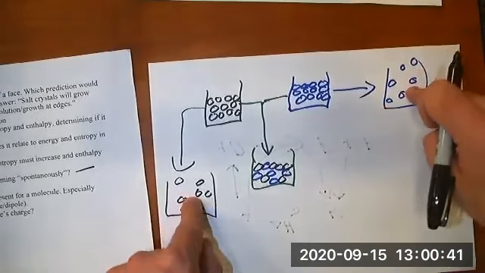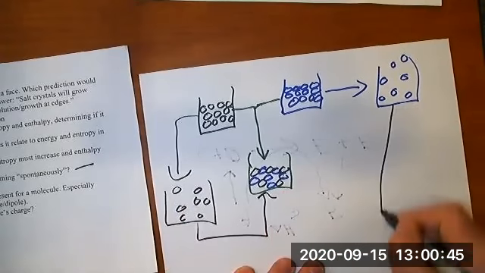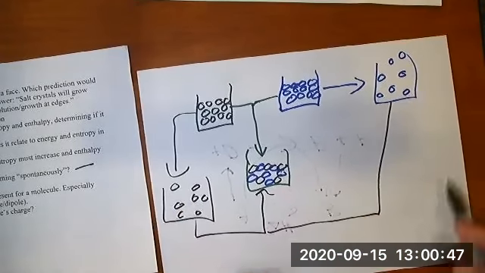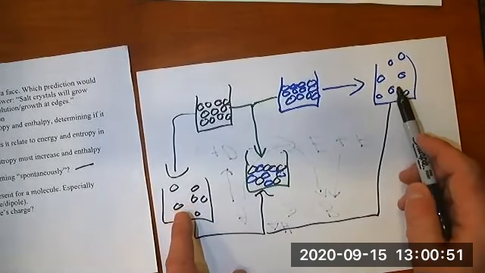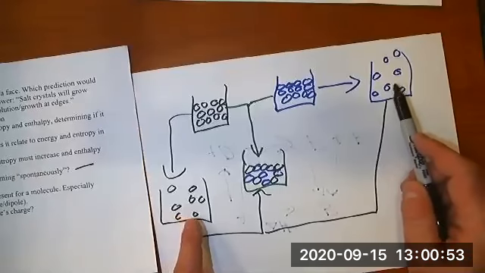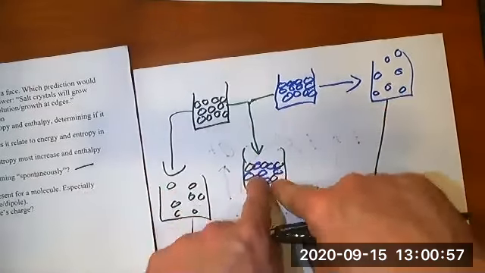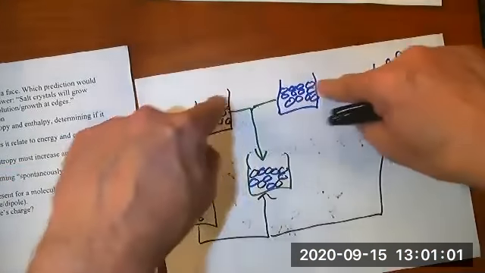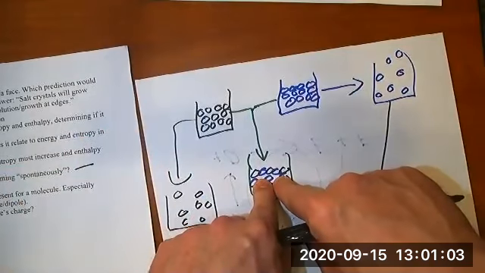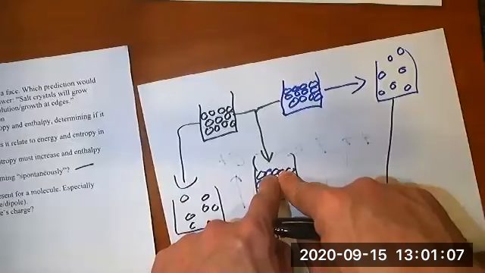Then we take those together and we mix them. And so all you're doing in that step is you're looking at the forces of attraction between the blue and the black. So even though we don't make a solution by doing this, the total delta H for doing that is going to be the same as the total delta H for doing this, because it's a state function.